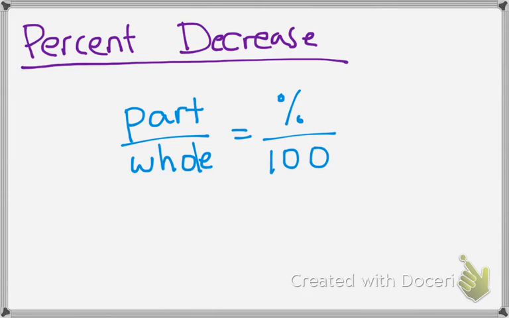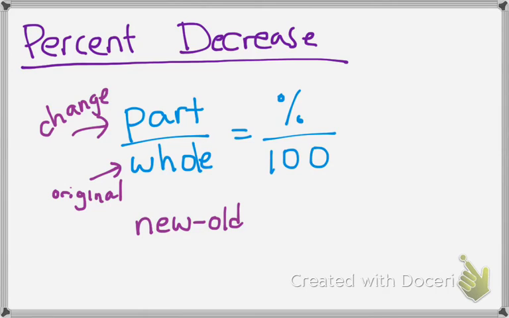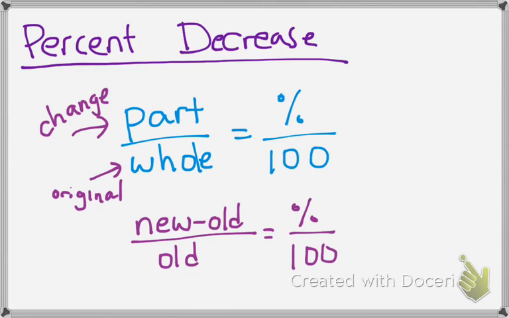Now, we already know how to write a proportion using percents. It's always going to be part over whole equals percent over 100. Now, to do a percent change problem, our part is going to be our change, what changes, and our whole is going to be our original value that we had at the very beginning. So the new formula to find the change is just new minus old. To find the original, that's just your old or your original value. Again, you set it equal to the percent over the 100.